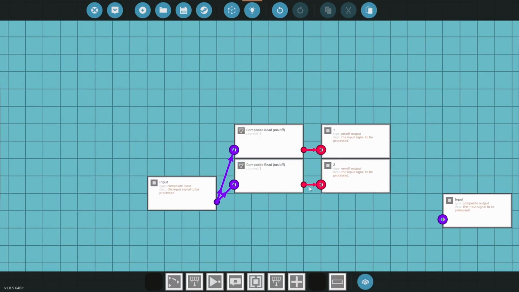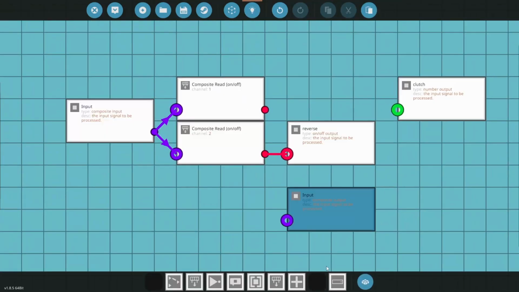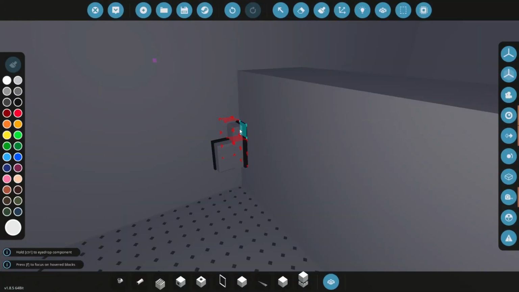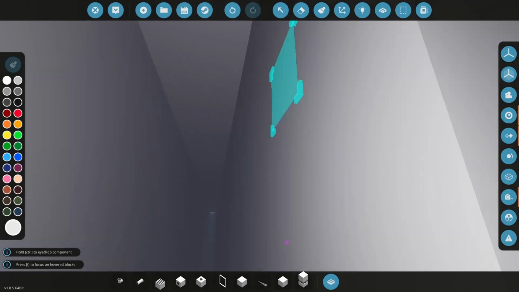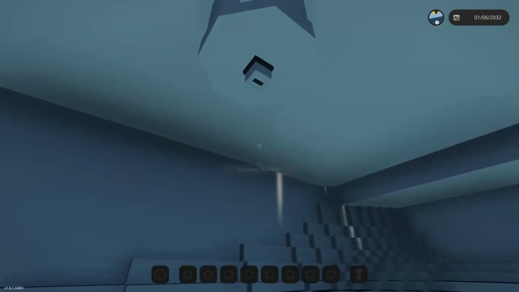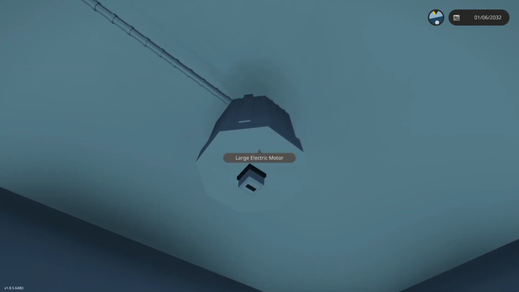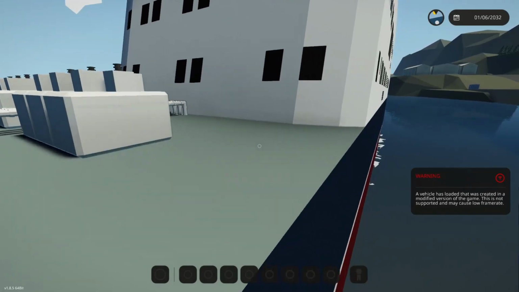So now let's make a time lapse of making this thing work. So we now have a really quick microcontroller. Let's hook it up. And so now we have it set up. Let's do infinite electric, and our motor is not running because I forgot to hook it up. So I just quickly labeled some things. Now we are ready for testing.